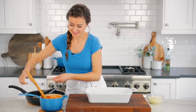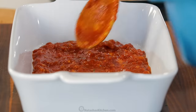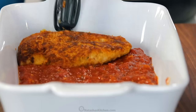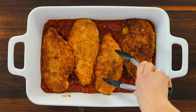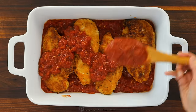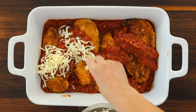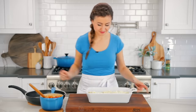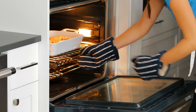If you haven't already, preheat your oven to 425 degrees Fahrenheit — we're gonna finish off this chicken parmesan in the oven. In a 9 by 13 casserole dish, spread half of your marinara sauce over the bottom. Place your sautéed chicken in a single layer over the sauce — my cutlets were quite large so they were overlapping slightly, but that's okay. Spoon the remaining sauce generously over the center of each chicken cutlet; the marinara will help seal in the juiciness of the chicken and adds incredible flavor. Top with a generous one cup of shredded mozzarella cheese. Bake uncovered on the center rack at 425 degrees Fahrenheit for 15 minutes, or until the cheese is melted and the sauce is bubbling.